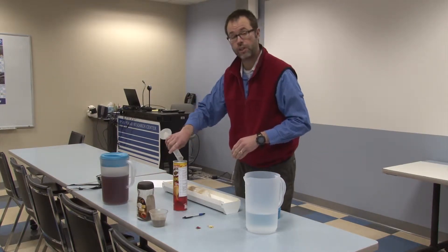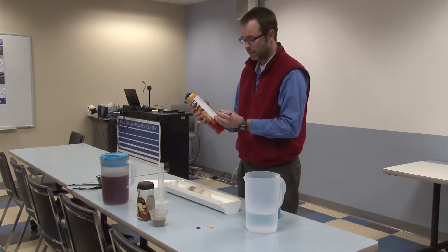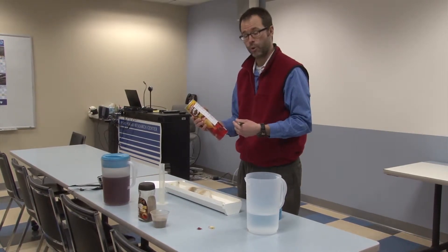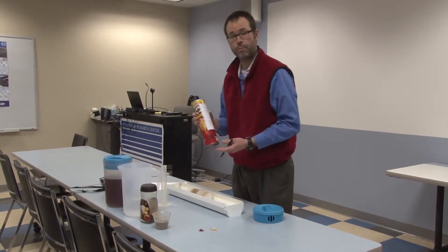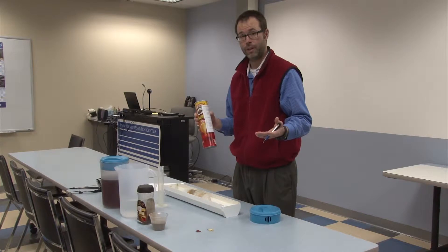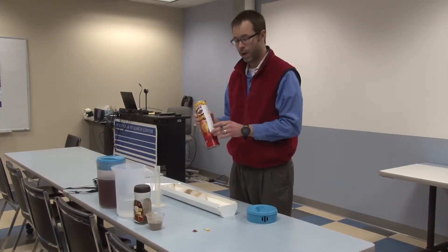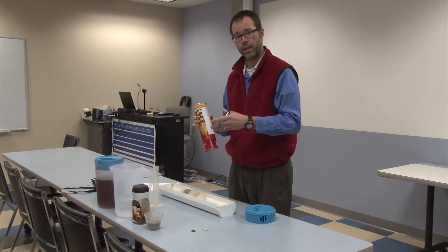This will be your first layer. The reason we have you tape the instructions on the side of the container is it's very helpful to mark off that you poured this layer so you don't accidentally pour it again. Go ahead and put this in the freezer and let it freeze overnight — in your school or home that's about 24 hours; here it takes about an hour and a half because we have a negative 30 freezer. Make sure the layer is solid before pouring the next one so the layers don't blend together.